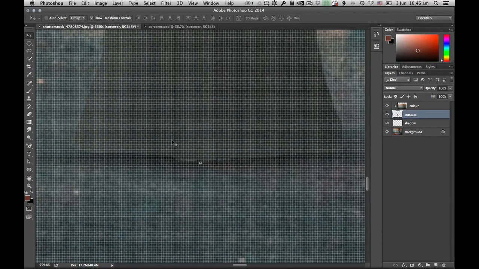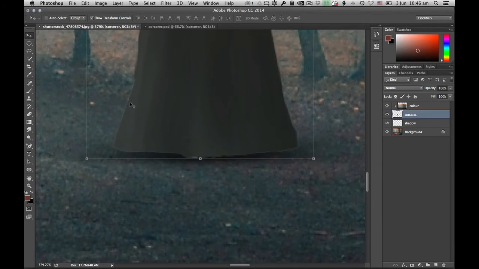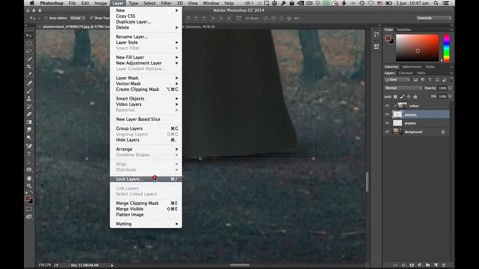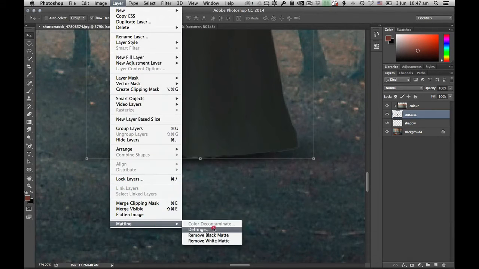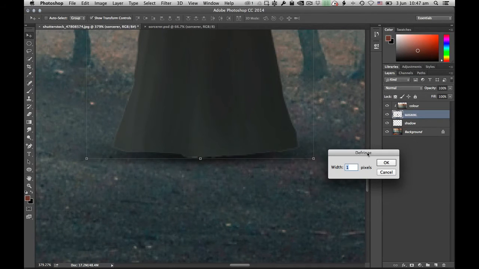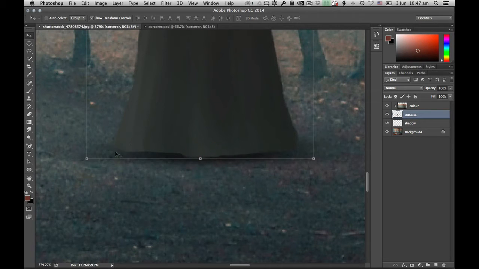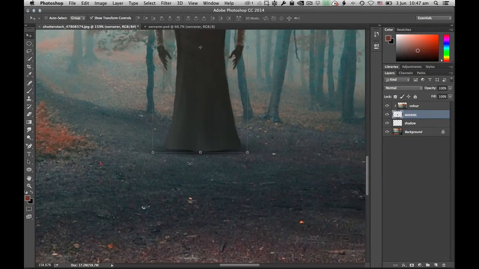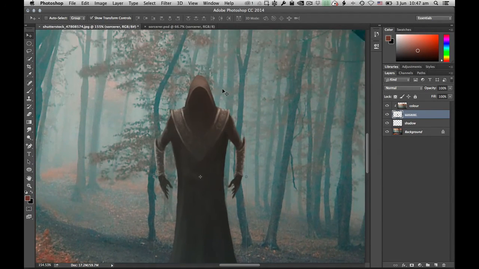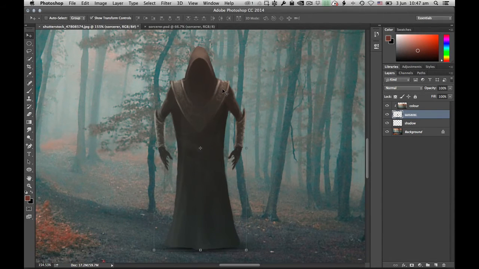Okay, the final problem when you zoom in close onto a layer that's composited on top of another is you often see this white fringe. And we can fix that by going to Layer, Matting, Defringe. And we can set the width to about 1 pixel, which is about that pixel width of that fringe. And when we say OK, you can see that it blends beautifully, that white gap is gone. And now when we zoom out, you can see our work is pretty much complete in terms of compositing.